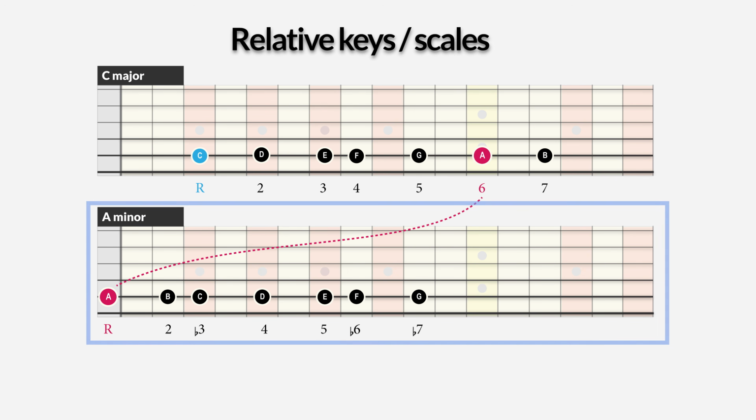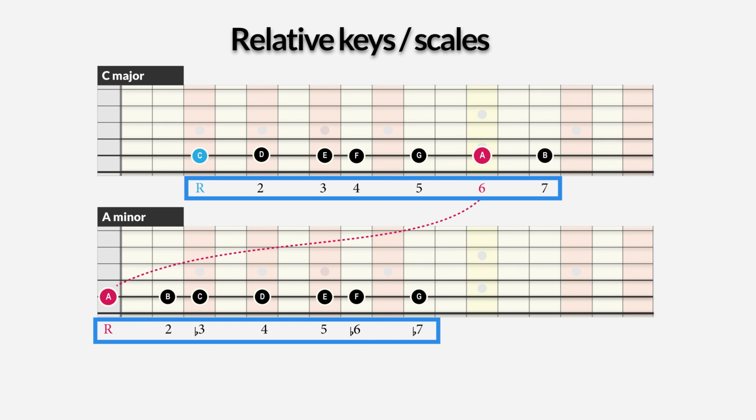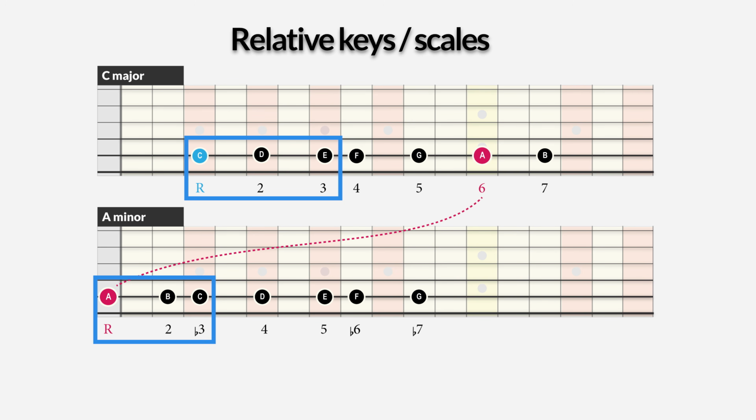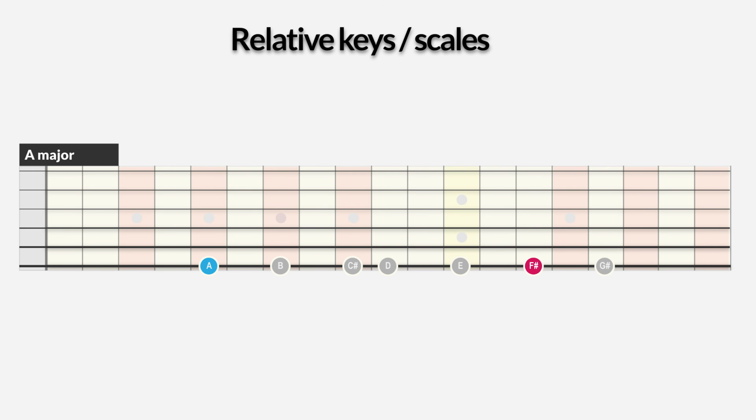Still, they sound quite different. And that's because the tonal distances or intervals are different in both scales. For instance, the C major scale has a major third, an interval of 2 whole steps between the first and the third note. The A minor scale has a minor third, a distance of 1.5 steps between the first and the third note. Because those relative scales use the same notes, also the shapes that we have learned have the same form. The tonic of the relative minor scale is located 9.5 steps higher than the tonic of the major scale, but it's also located 3 steps lower.